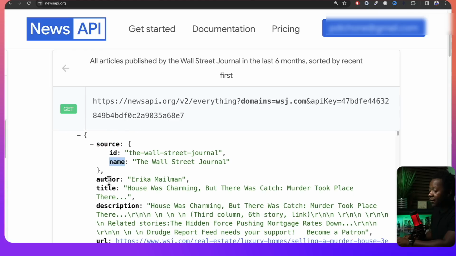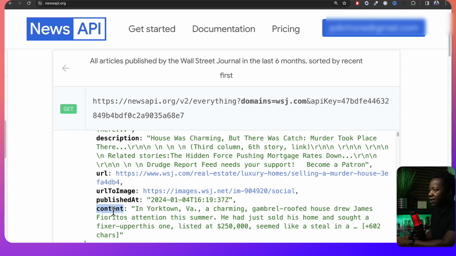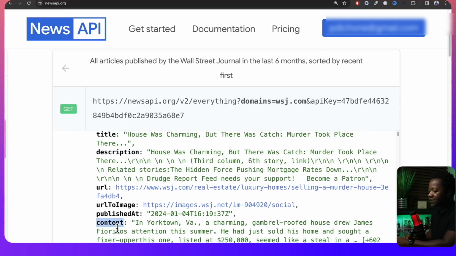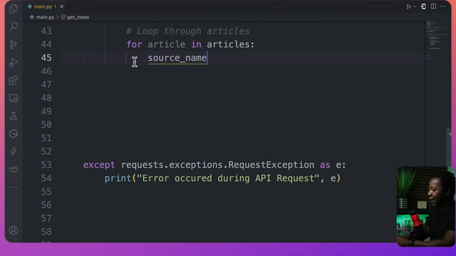And then we may need the author, the title of the article, of course, and the description. We may need some other things here, like the content. So we're just going to extract a few of these fields. Name, in this case, is going to be article, since we loop for each article, and I'm going to go to source and get the name.